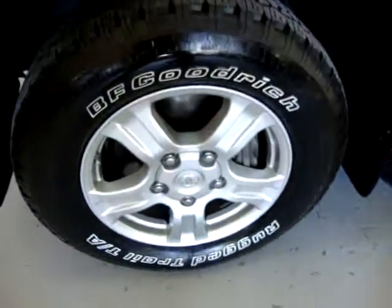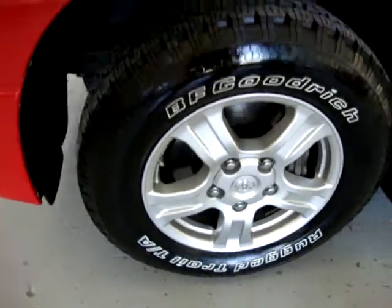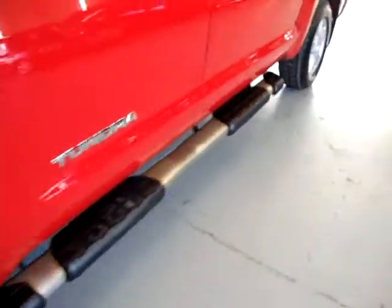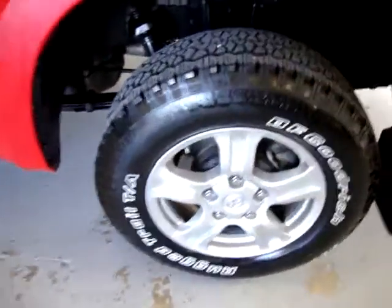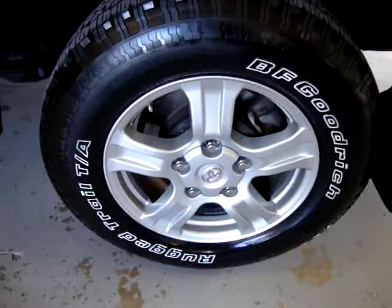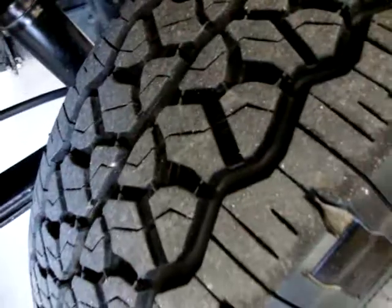Let me show you the left front wheel. The wheels are in perfect shape — 18-inch with no curb rash, no oxidation, no cuts, no scratches. The tires are nearly new. Moving to the left rear, they're all matching BF Goodrich Rugged Trail TAs — no scratches, no cuts, no curb rash. These likely have less than 5,000 miles on them with no oxidation of any kind.